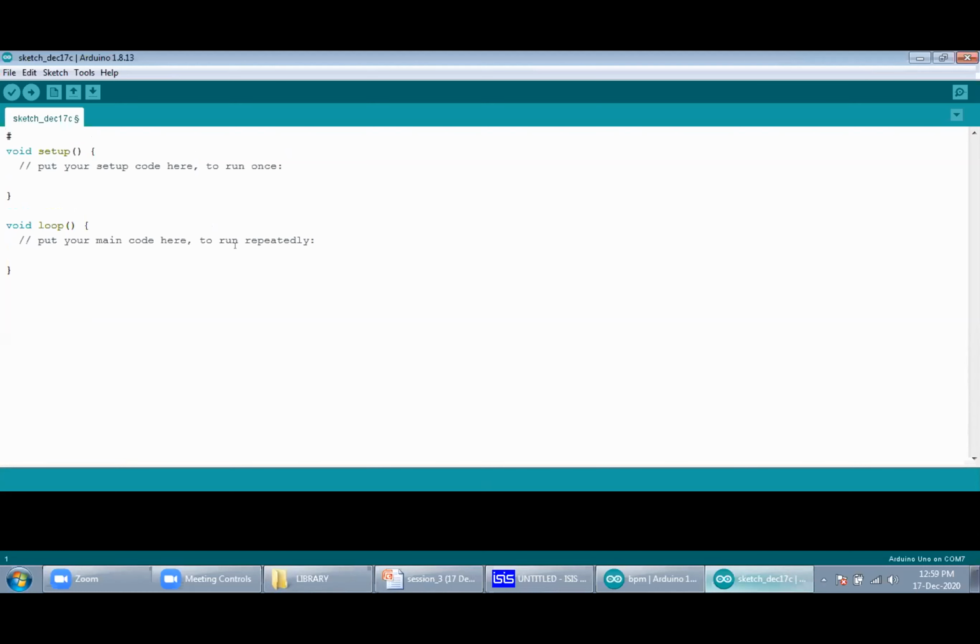Right? Now write the program. Because it's a kind of I2C communication, include your library Wire.h.